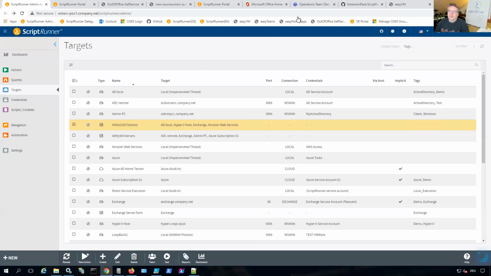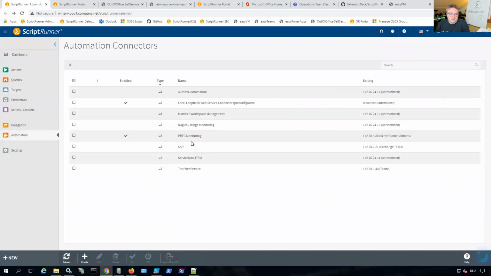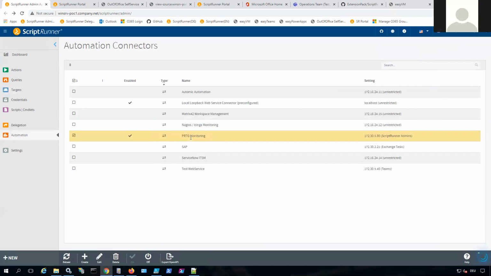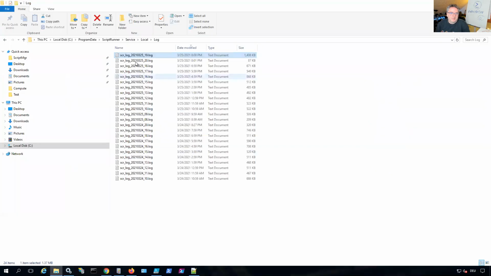Or yes, for this case, you could use the same thing that we have here for the automation connector, which is basically what happens in the background in the simplest part.